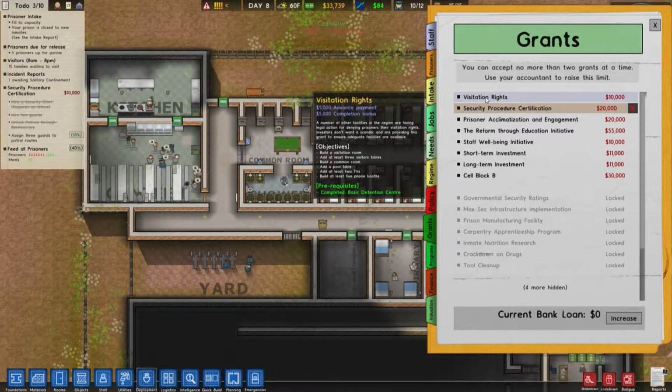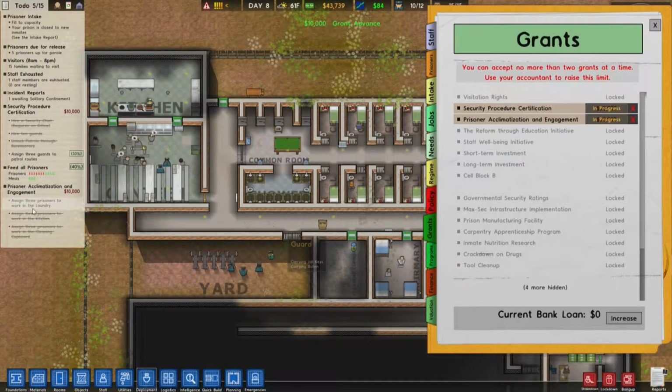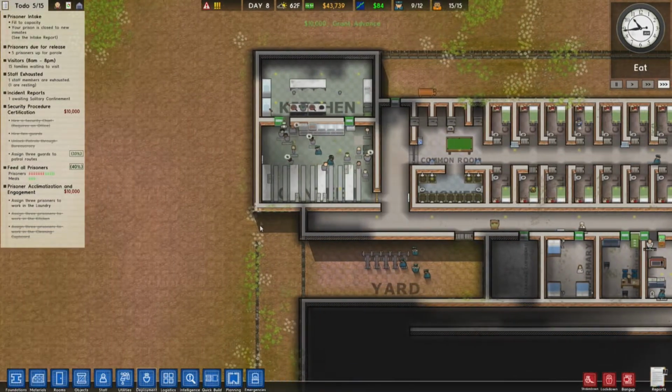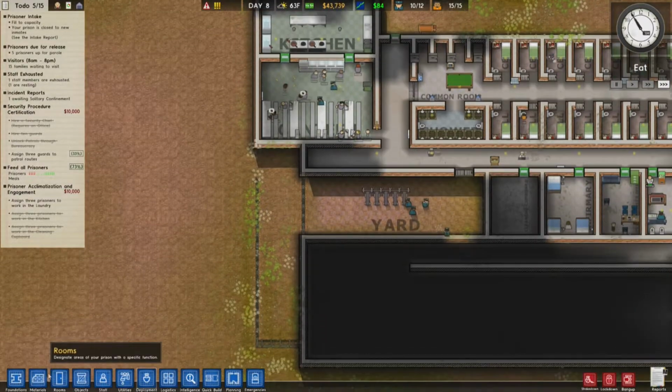Grants-wise, let's see what we want to do. This one we're pretty much already done. We just need to make a laundry room. So let's go ahead and do that because I wanted to get the laundry room set up. Let's move the yard out here and finally fill in the rest of this. Okay.